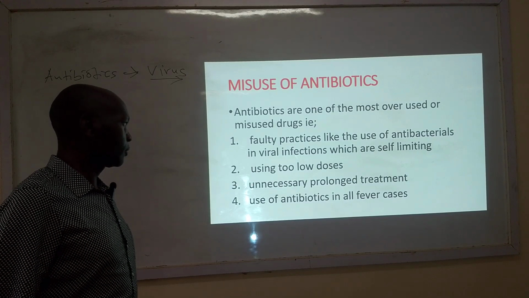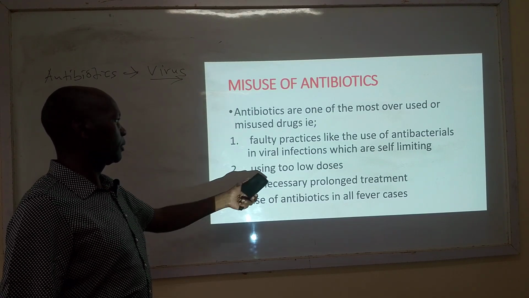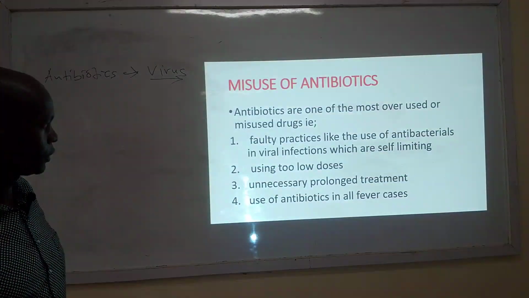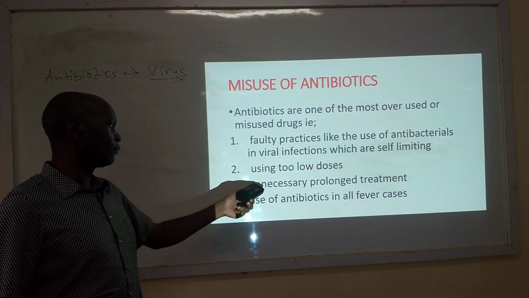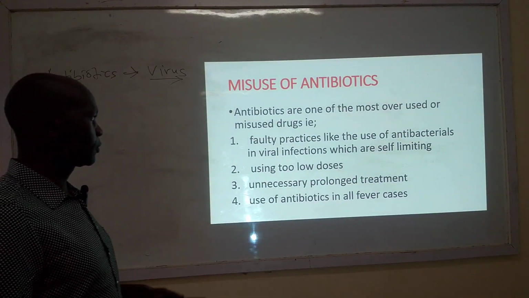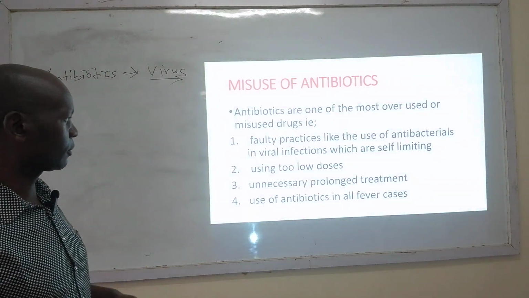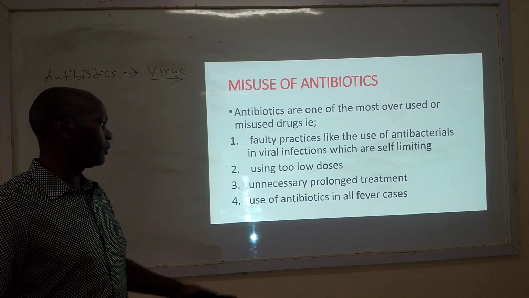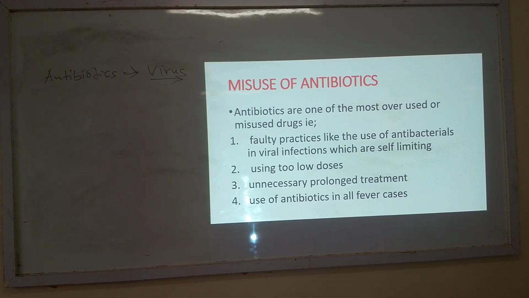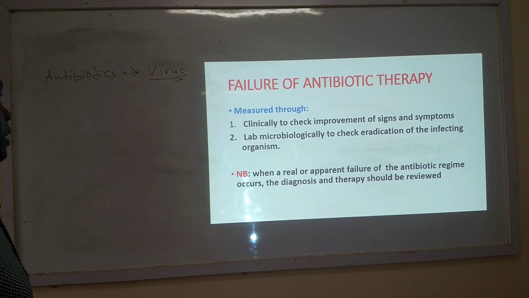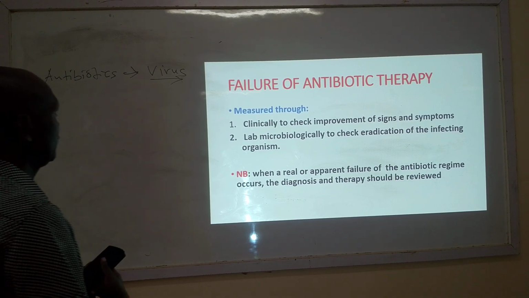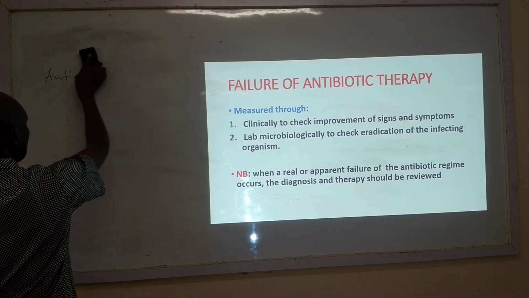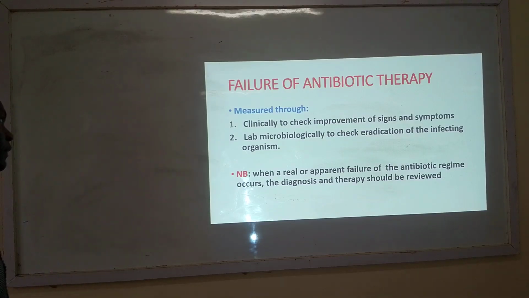You can also have misuse when you are giving too low doses, very low doses. Sometimes when you prolong treatment for no apparent reason, that can also amount to misuse. Also, when you use antibiotics in every fever case, which is probably not due to infection. Sometimes our antibiotics can fail in treatment of a certain bacterial infection.